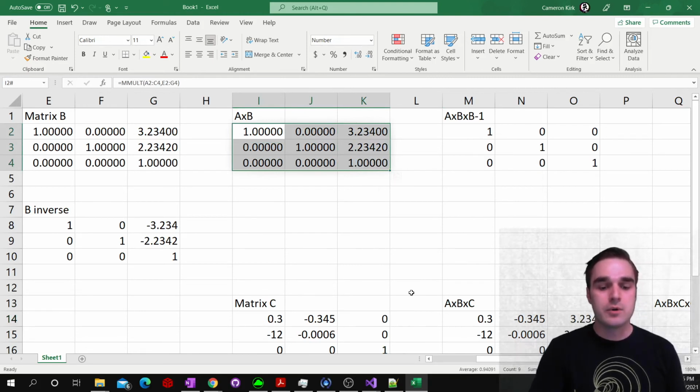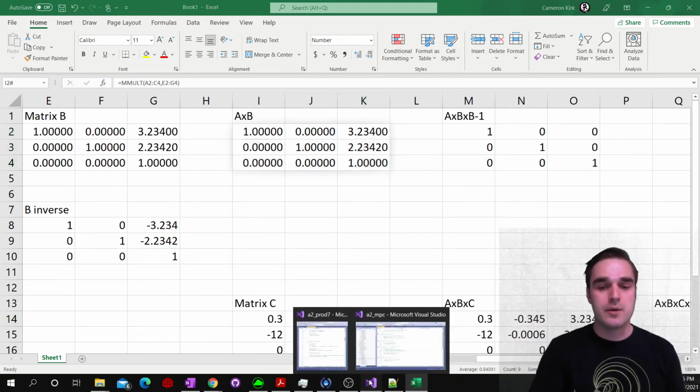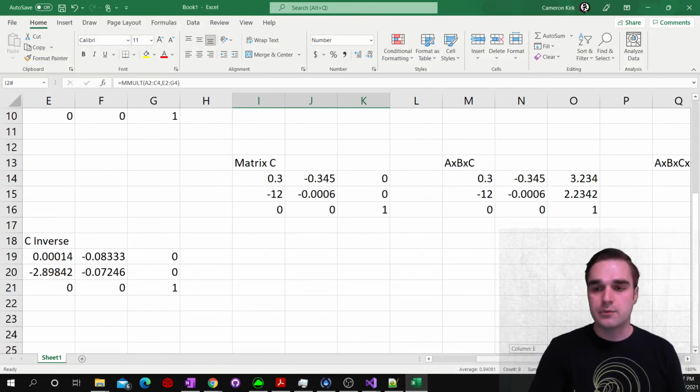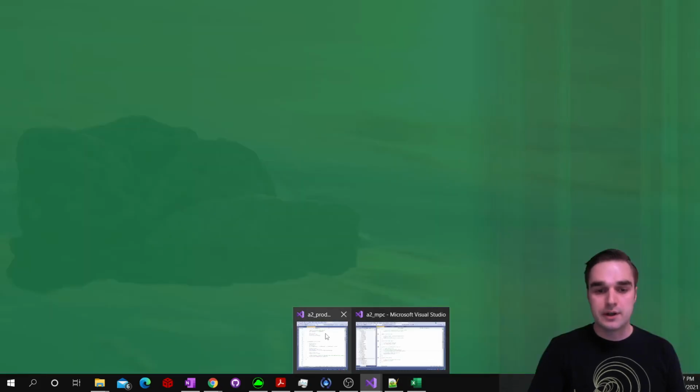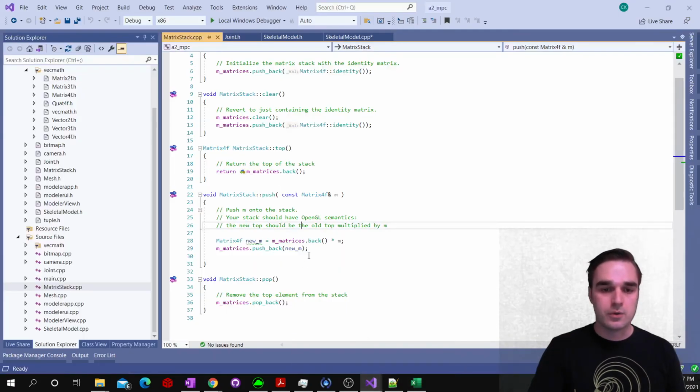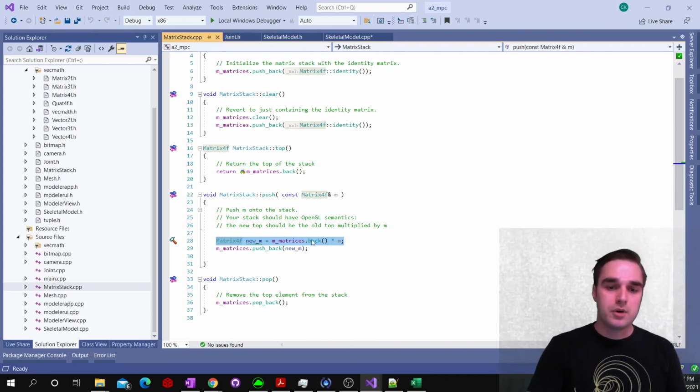So the way we're able to completely get rid of floating point error is we're not going to do this. We're not going to pop off a matrix by multiplying by its inverse. Instead, we are going to simply pop back. Each time we push on, we're taking the current back and multiplying it by the new one, and we're pushing that on.